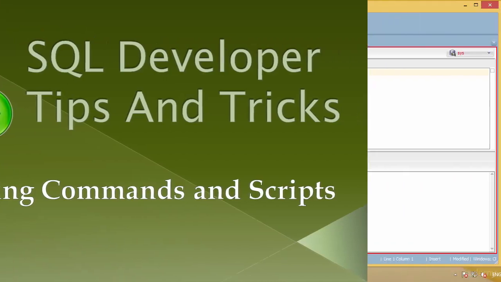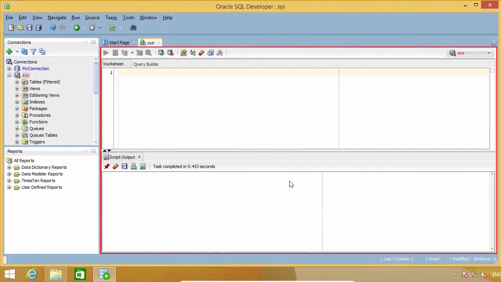Now, how do you execute commands? It's also very easy. I'm going to run a very simple select statement here just to show you how to execute commands. There are actually two ways to do it. The first one is by using this toolbar we see here at the top. You don't need to mark the command text. Just make sure that you are positioned on a line that is part of the command you want to run, and then press the play button. And by the way, commands must end with a semicolon.